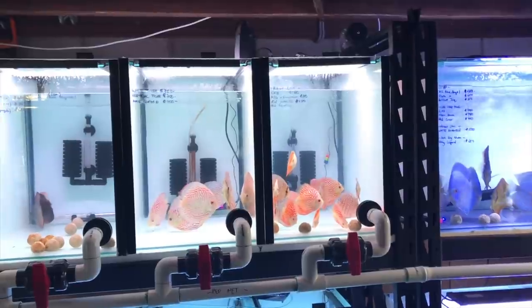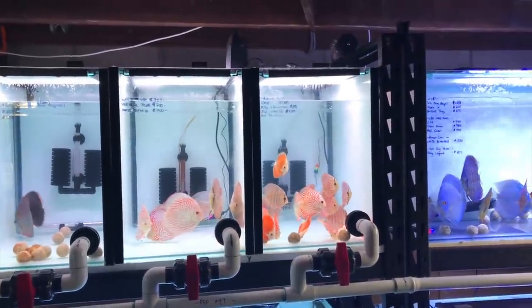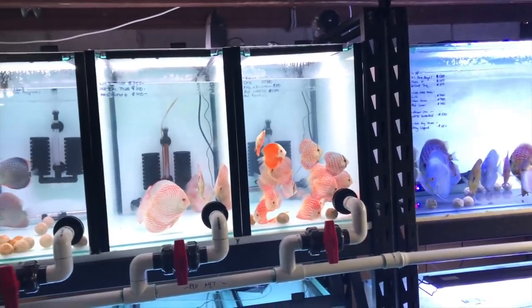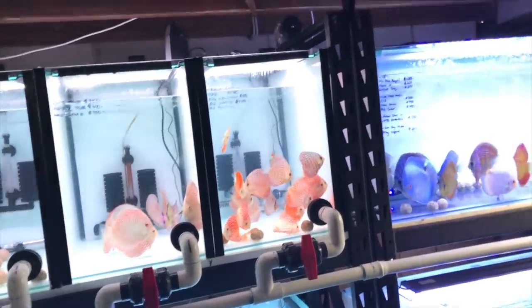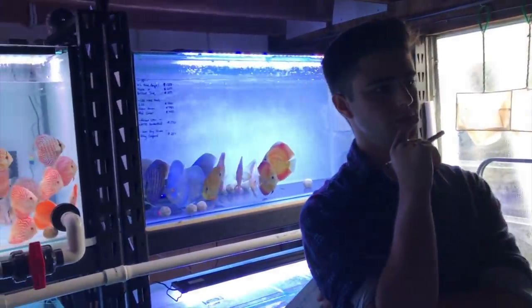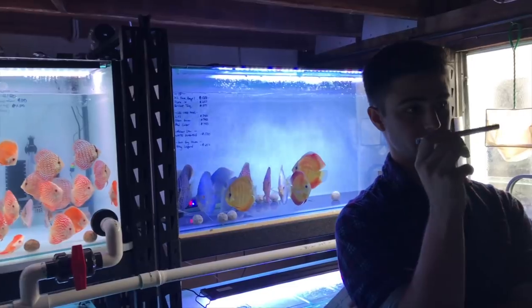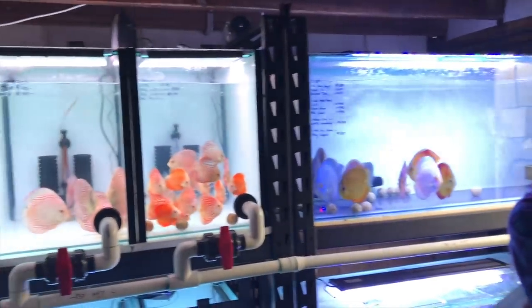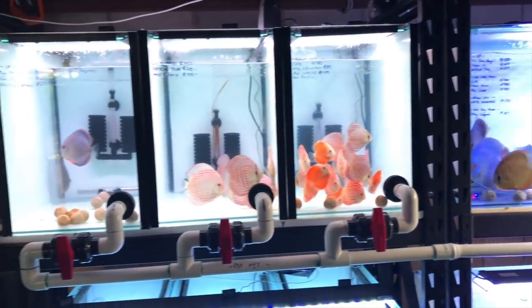A lot of people just dose it and leave it there for 48 hours. Does flubendazole kill the babies, you reckon? Yes. It can't really kill the parents, but it will kill the babies, because babies are so small. It doesn't penetrate the eggs, right? No, zero chance. That's the thing with flubendazole, apparently. And it's not effective against tapeworms.